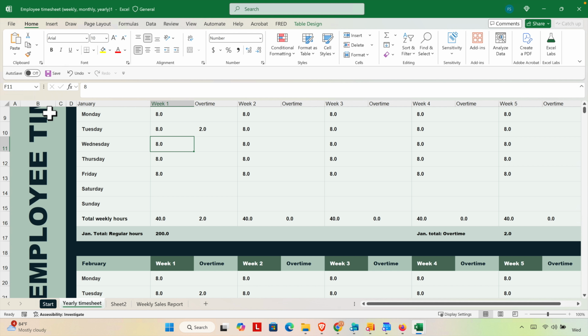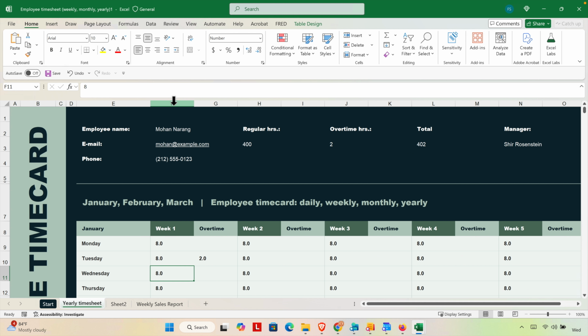Here we are seeing A, B, C, D, E, and this is F. So this is the F column, and this is row number 9. That's why it is showing F9. In this way, if we click anywhere on this Excel workbook or worksheet, we will find this area selected, and here the number is J11. That means it's the J column, and this is row number 11. So in this way, we can see that particular cell location.